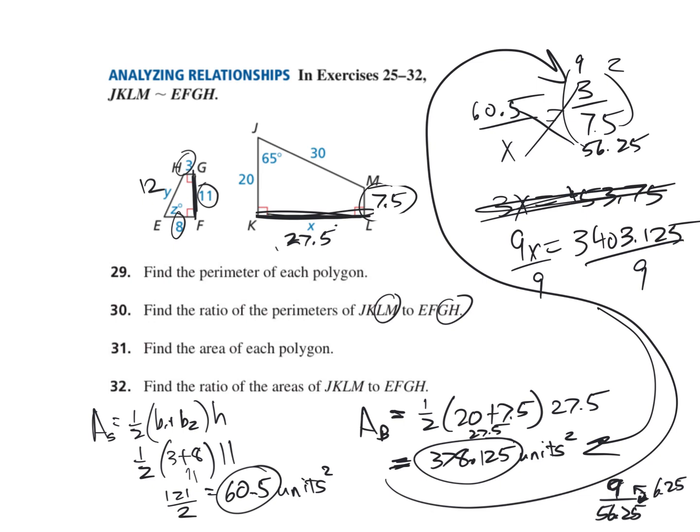And of course, they're not going to write it like that. They're going to leave everything in fraction form. The 60.5 is 60 and 1/2. The 378 is 378 and 1/8. I mean, it's crazy how they have these set up. But you just got to be able to go back and forth between fractions and decimals. You have to. You're in high school. This is what you need to be doing. You have to learn this process.